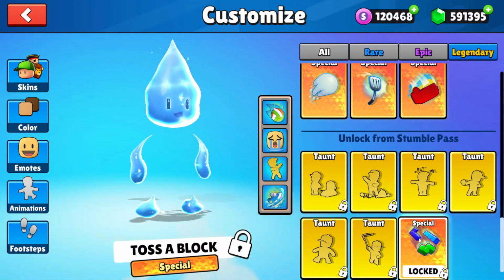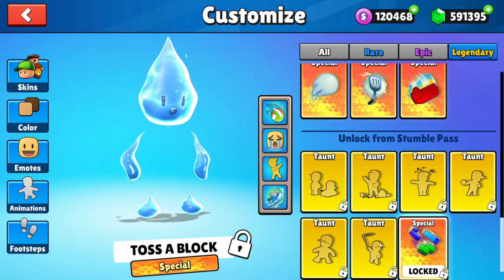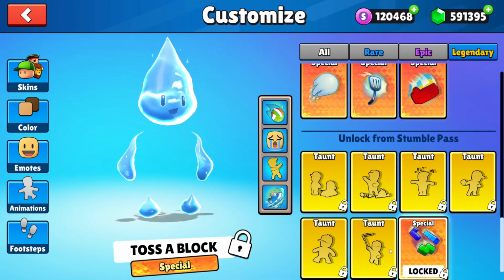Toss a block special emote. New emote and stumble your opponents by hitting them with a thrown tetronimo.